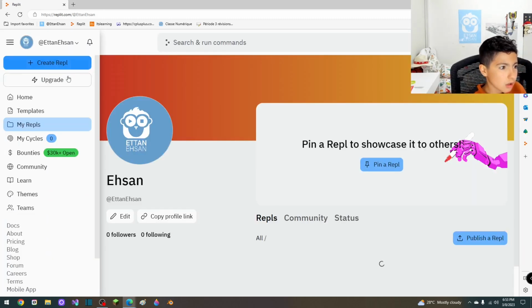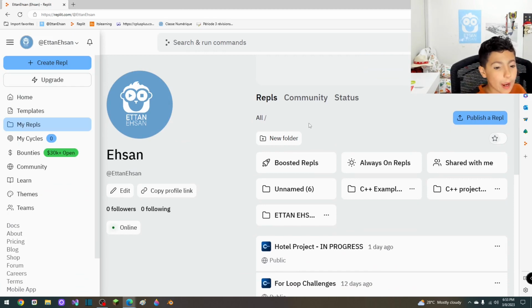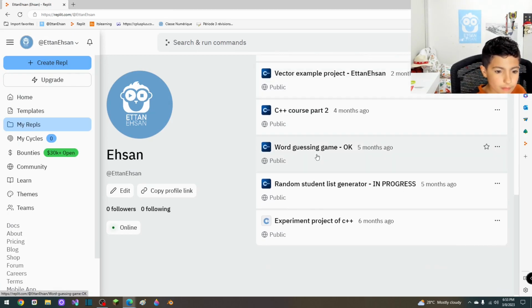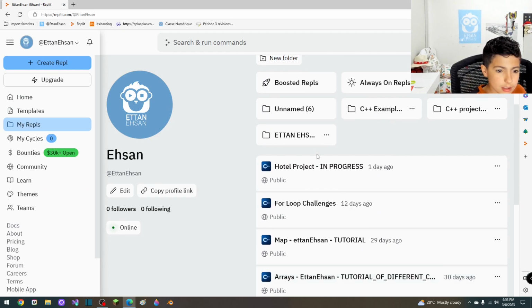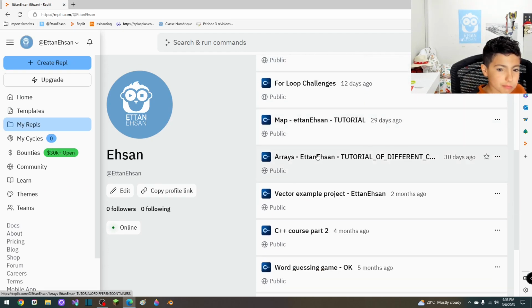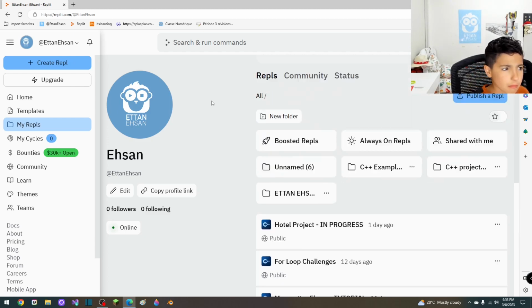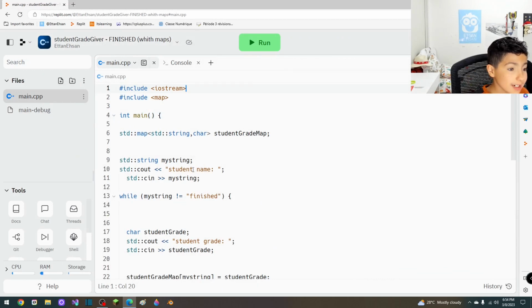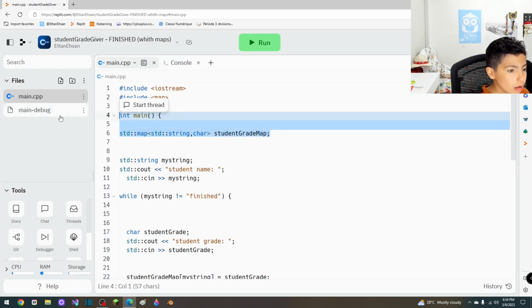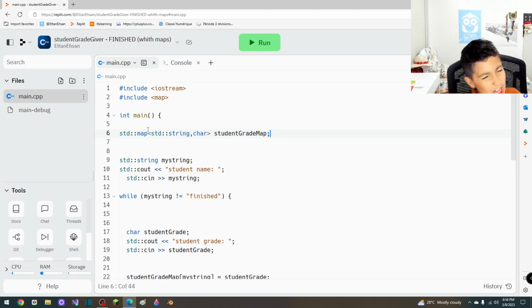But there's also the map way. Let's see. Yes, I put it in here. So you include another library called map. Then, maps are a little bit trickier. We said that there are infinite storage spaces, as always, like vectors.